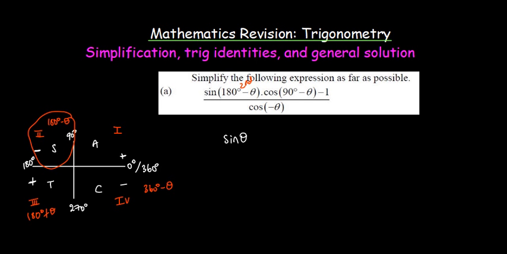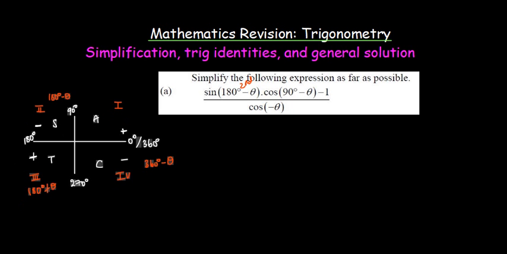Usually I like this diagram in a different format, to avoid such mistakes. You can fill in all the information on the diagram. Since we're saying all are positive, write here that you have positive sine theta, positive cos theta, positive tan theta. And in here write that it's only positive sine theta, but the rest are negative. So you have negative cos theta, then negative tan theta.